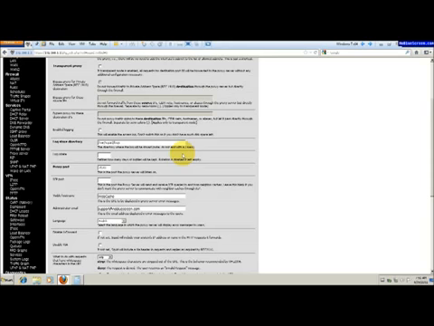I can set a rotation, 7 days, 30 days, what have you, but that doesn't mean the log file is going to be deleted.